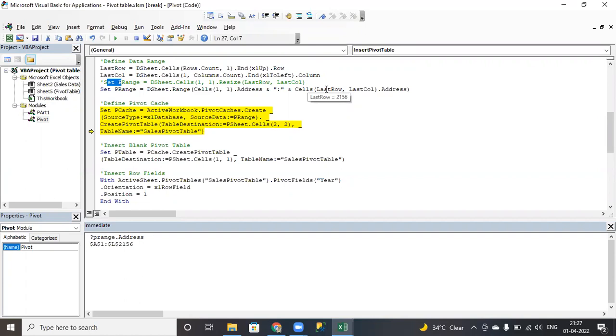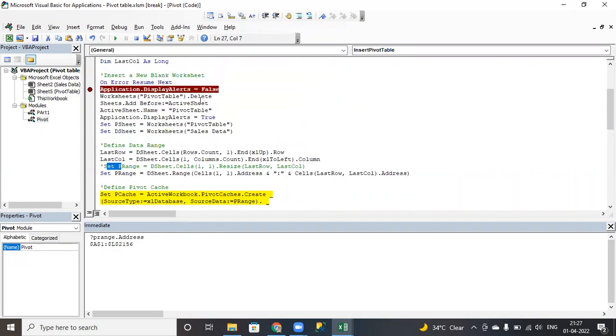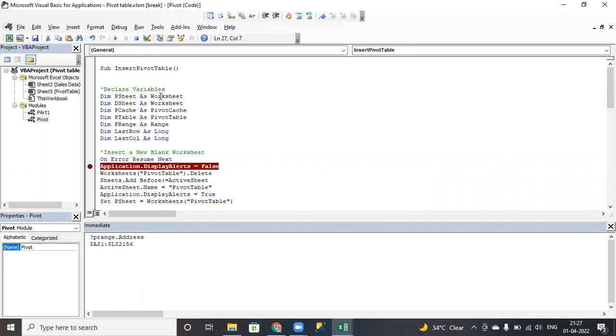That's why the range itself comes with dollars, because we have mentioned it as an address. So it will show you like this. Now if you see here, we have an object like this: worksheet done, range done.